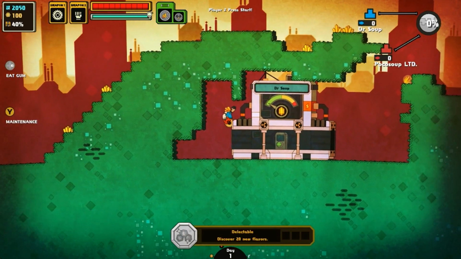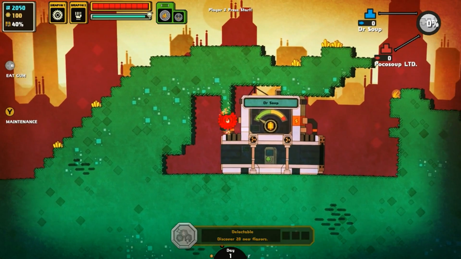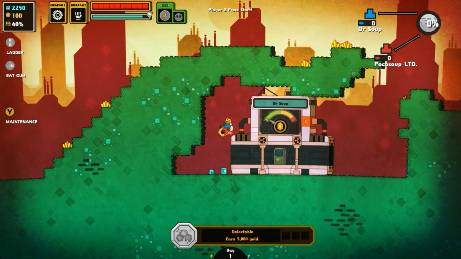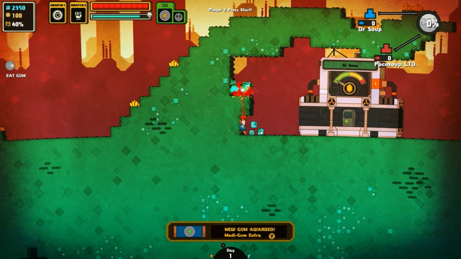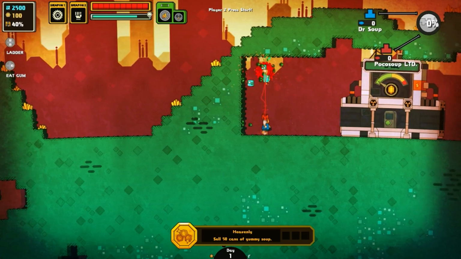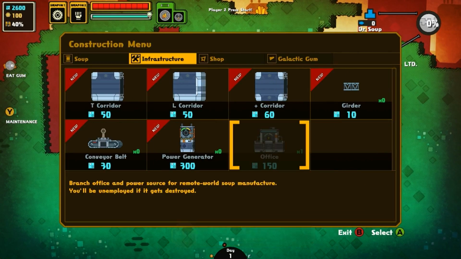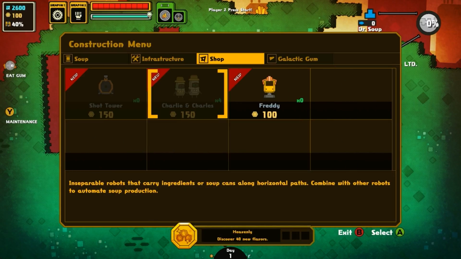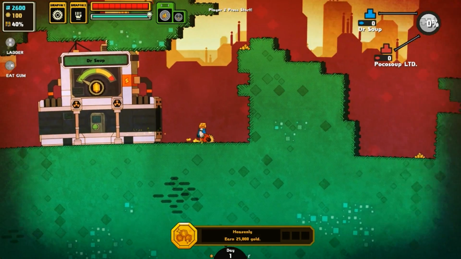So I'm thinking here, as an additional component to this playthrough, I want to have a little satellite soup making operation going on. So besides what I have here, I'm going to make another secondary location where I will try and automate a process, hopefully. Because at this point in the game, the only thing you really have options to is Charles in Charge and Freddy. You can do something about that, but not so much currently.